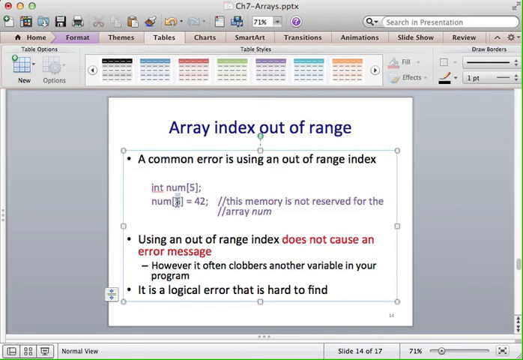So if I try to assign 42 to num[5] here, that memory doesn't belong to the num array because the indices only go from 0 to 4. And what's really nasty about this kind of error is the compiler won't give you an error message. However, it will often clobber another variable in your program, and then your program will produce unexpected output. An index out of range is a logical error, and it's very hard to find.